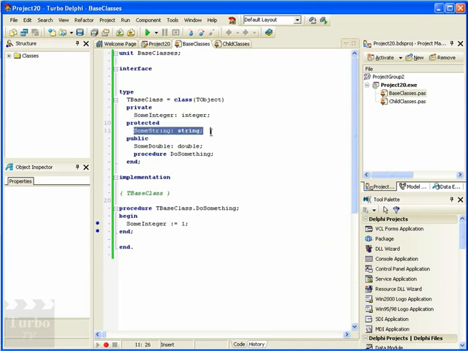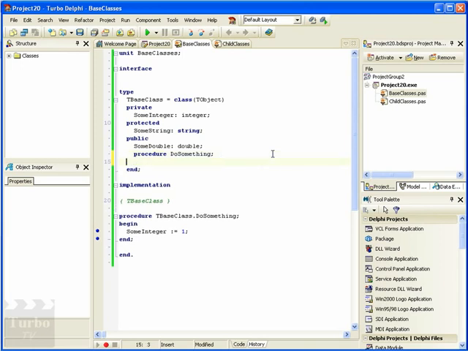Protected means that they can be seen and used in the class itself and descendant classes. And public means it can be seen by the base class itself, descendant classes, and classes that use and create an instance of the class.